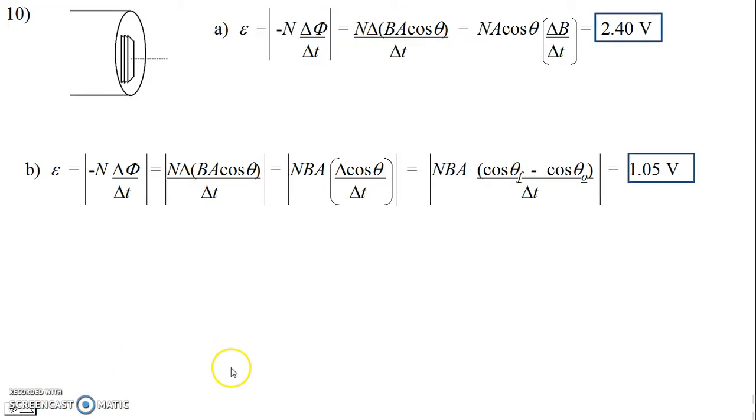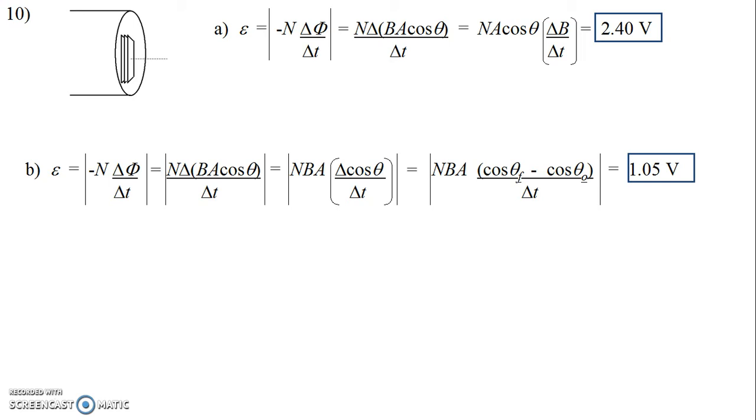Okay, so in problem 10, both parts asked for the magnitude of the induced EMF, which meant we just took the absolute value, which meant we disregarded any negative sign. So you may be questioning, why is there a negative sign in Faraday's law? Well, it turns out another scientist by the name of Lenz came up with an explanation. In fact, he was so successful, he got an entire law named after him just for explaining a negative sign.